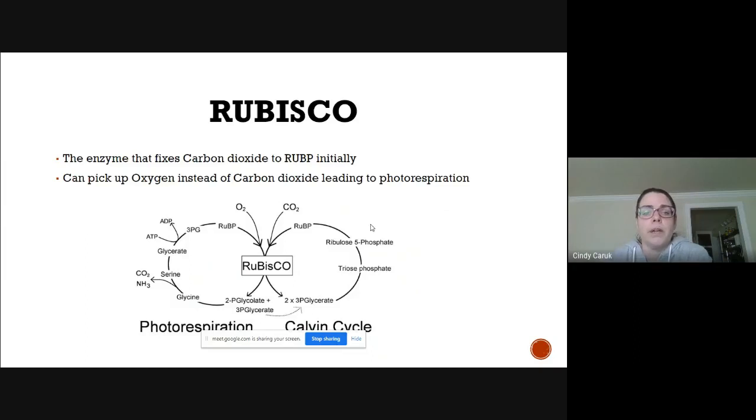All right. Rubisco, that is the important enzyme. It should pick up carbon dioxide and make G3P. But if there's a lot of oxygen, it can pick up the oxygen instead. It's the example that we use of the enzyme not being as substrate specific as it should be. Most enzymes are more substrate specific. So it picks it up and it runs it through and it uses up the energy if it has that oxygen picked up without making the G3P.